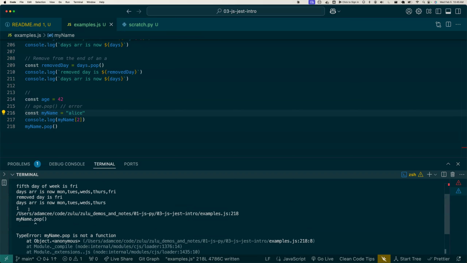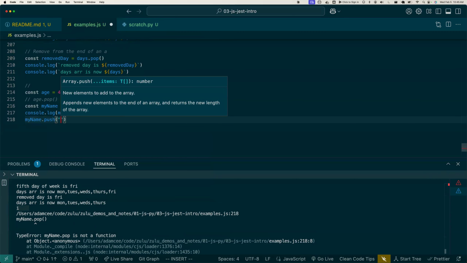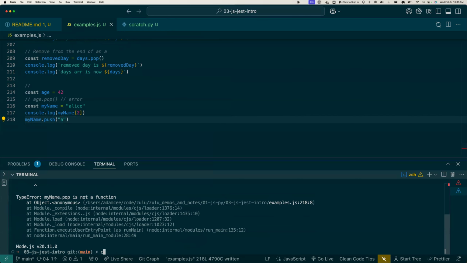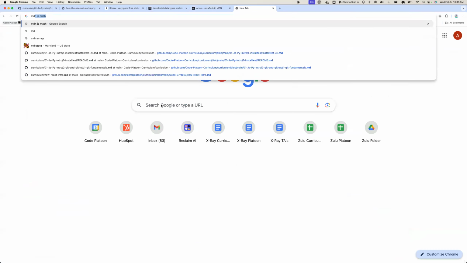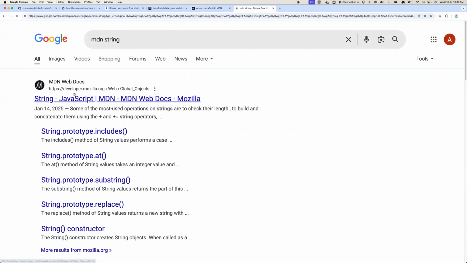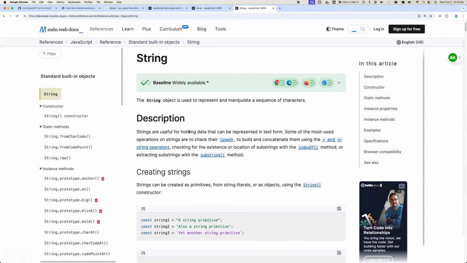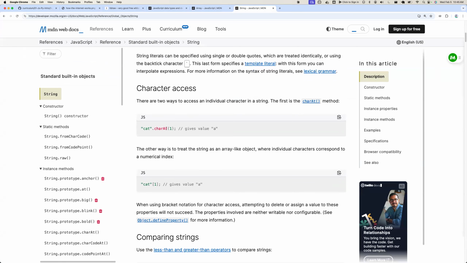Because if I scroll up here, we see that letter I, but we can see that a string is not an array and it doesn't have this pop method. And if we try that, that's probably going to fail as well. And the place to go, again, that's the best place to answer these questions is the MDN site. Also just testing it out. But if we look up the docs on the string, strings do have various methods attached to them.